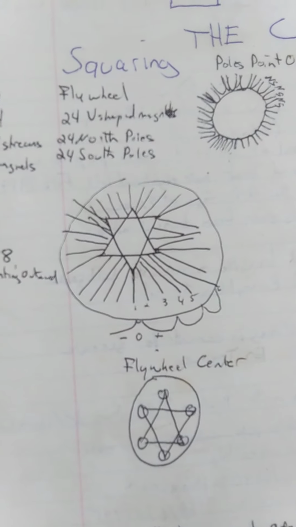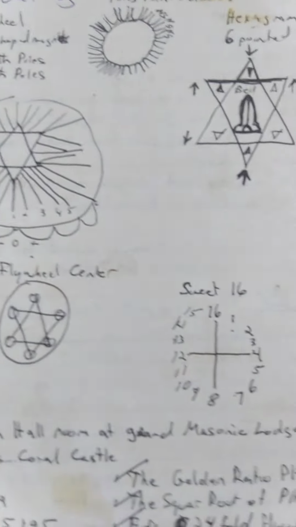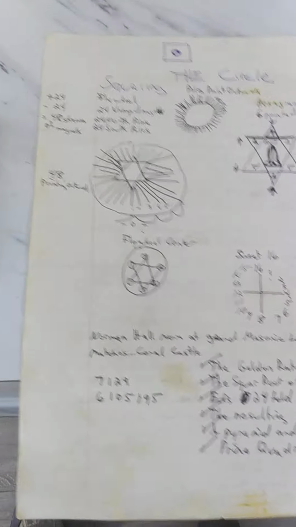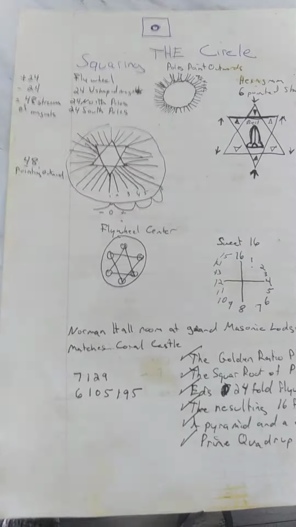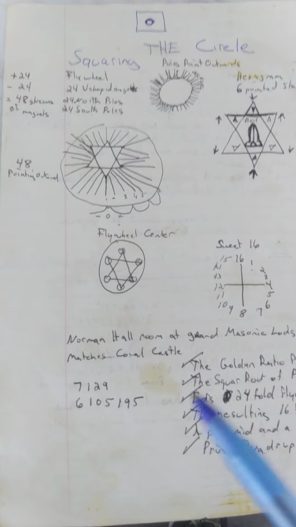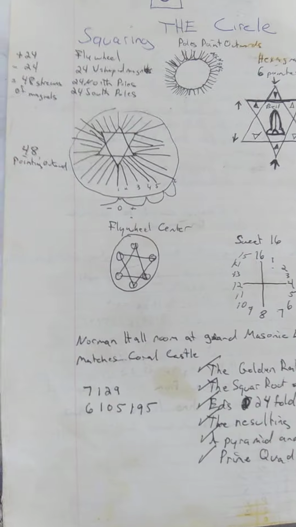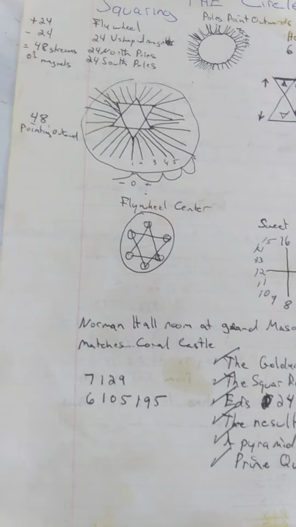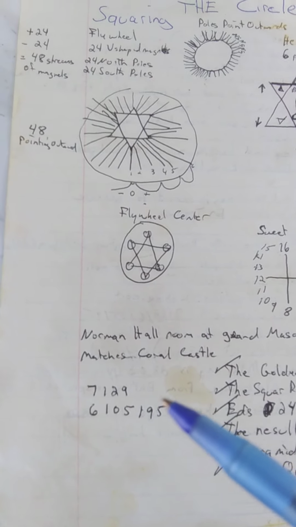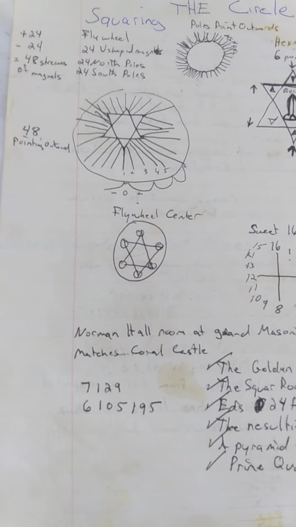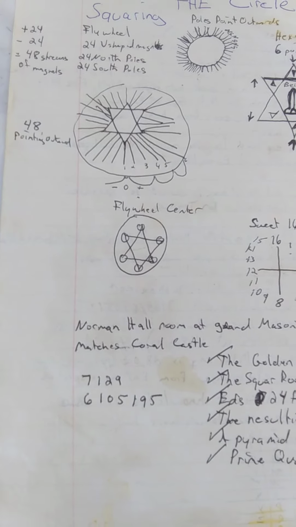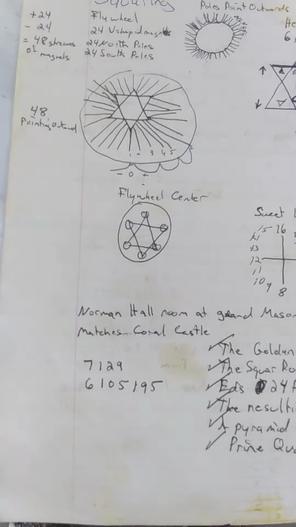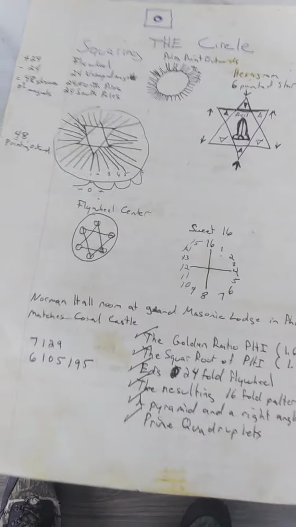So here's what this thing's doing. Here you see the center of the flywheel, sweet 16. Okay, and what Ed's doing, his whole thing, he had these numbers carved into the castle, and somehow he got these numbers to be his citizenship numbers on his citizenship papers, which is pretty astounding. Okay, he said that these numbers here, if you understand these, you'll understand the keys to the universe and to magnetism, basically. Or you would have the keys to the universe, excuse me.